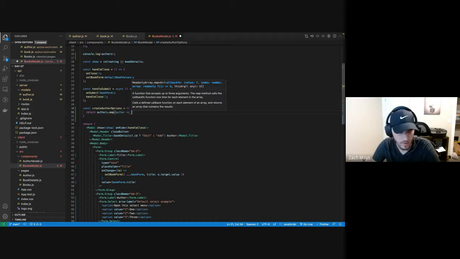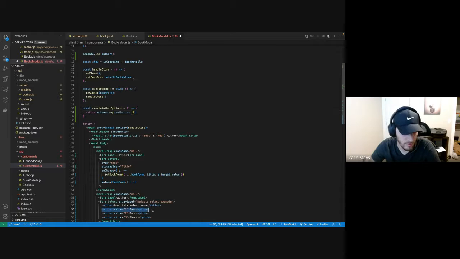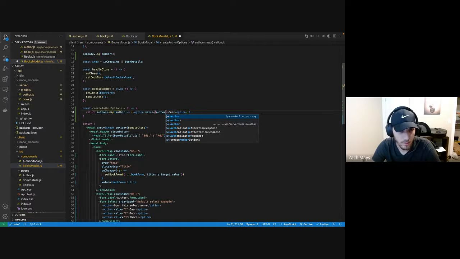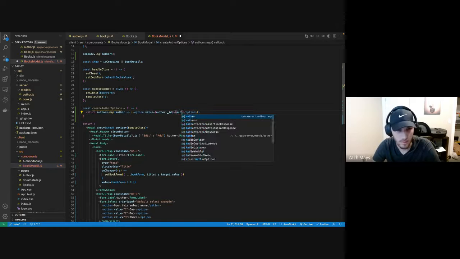And inside of here, we're going to do some JSX. And what we want in here is basically just one of these things. And so value, instead of being a number here, we're going to want this to be the ID of the author. Author.id, I think it's an underscore. And then in here, we're going to want this to be their first name.